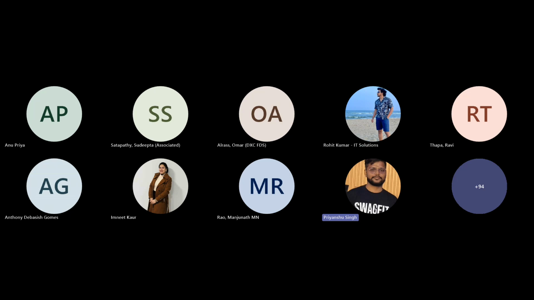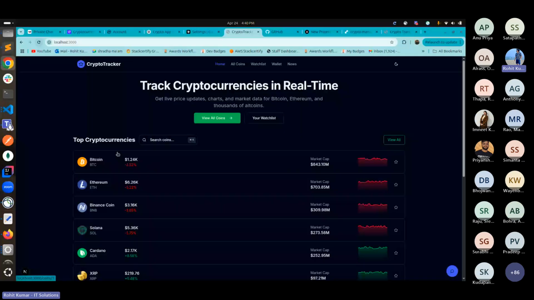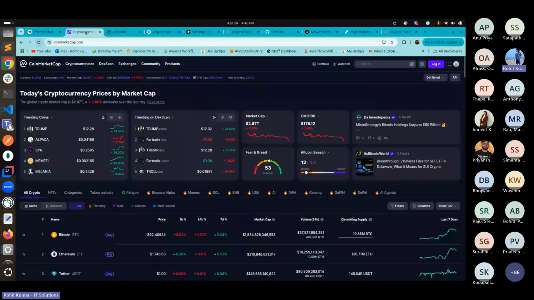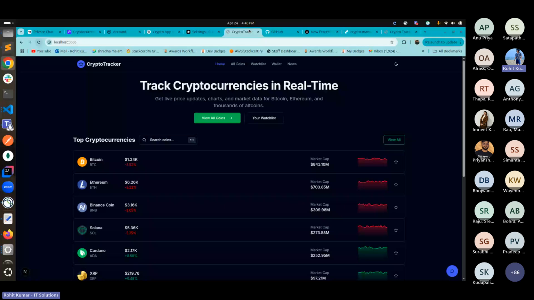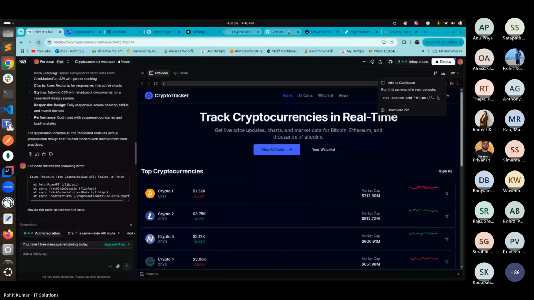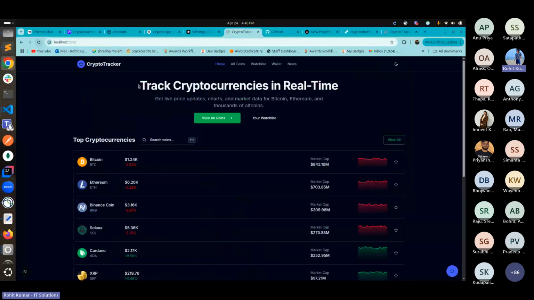No, prices. So, the application that I have created, let me just share my screen. Where is my crypto trader? I've used a third-party API to get the details of these coins. The names and the prices are actually the real prices and real names.